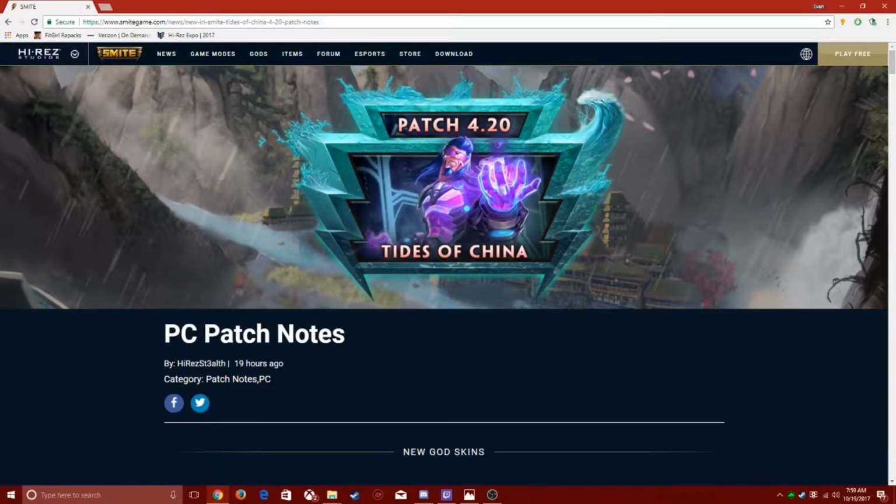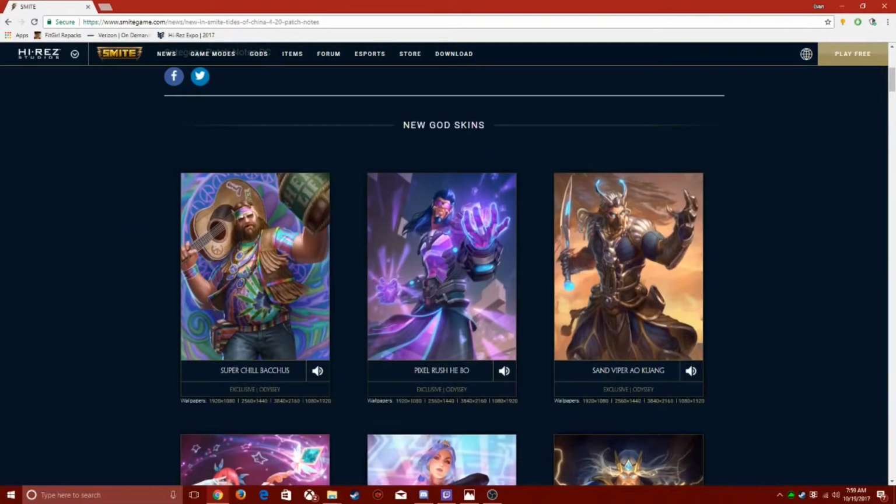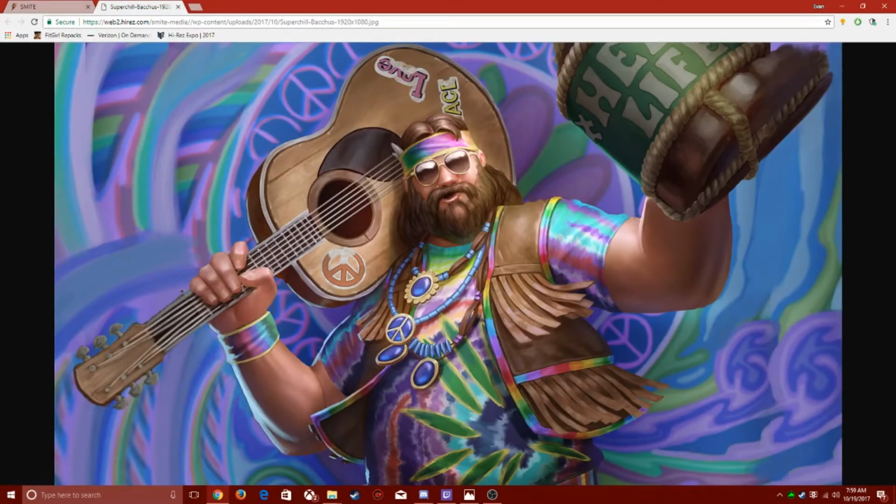So we got patch 420, Blaze It, Tides of China. We're going to jump into the skins here. We first got Super Chill Bacchus, looking super chill. He's got his high life jug there. It also says 420 on it, and I don't remember what it says on the other side. I think it's just got like a big old pot leaf on it.